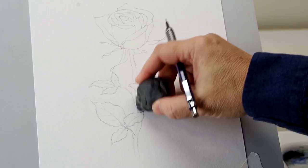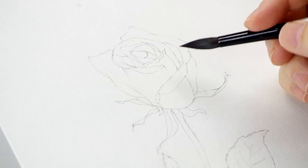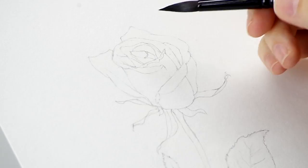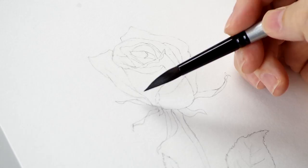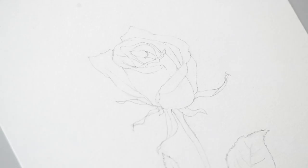Well, we're going to start working this rose here. And as I mentioned before, when you're drawing, think in terms of sectioning it off in coloring book fashion. I'm going to work one section at a time, in this case, one petal at a time, and let those dry. And I'm going to work very light, and gradually in successive layers build up dark. This is the whole process of glazing.